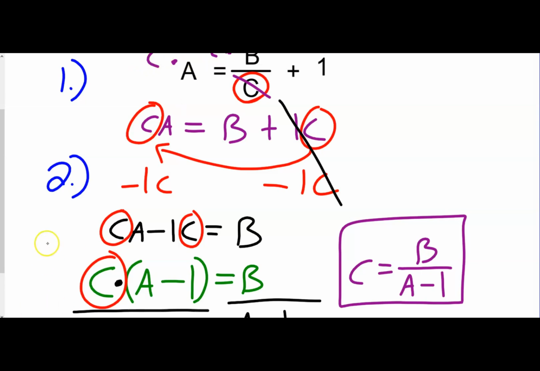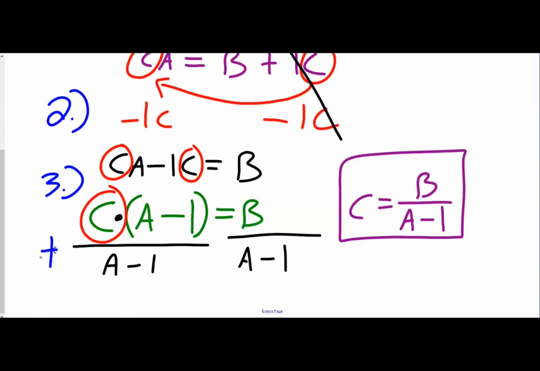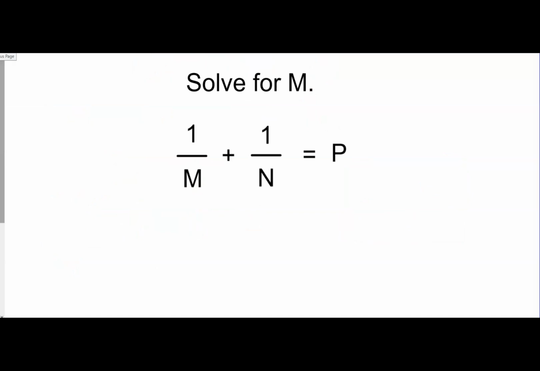This guy right here, this was step 3, where you pulled out that GCF of C because you had 2 C's that repeated. So that's a GCF. And then you saw step 4 right here at the bottom, where you had to divide by all those extra variables that were by your chosen variable, in our case, C. Again, it's a lot of abstract things going on here. It takes a little bit to get used to. This is just one problem. Try some more. So let's move to the next guy so we can get another example of this.